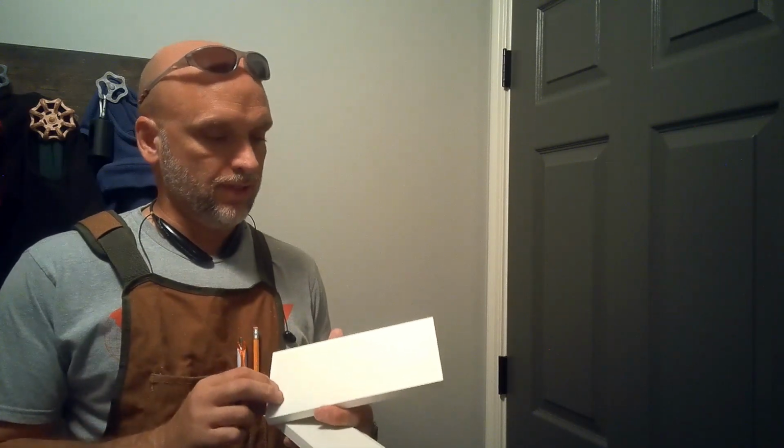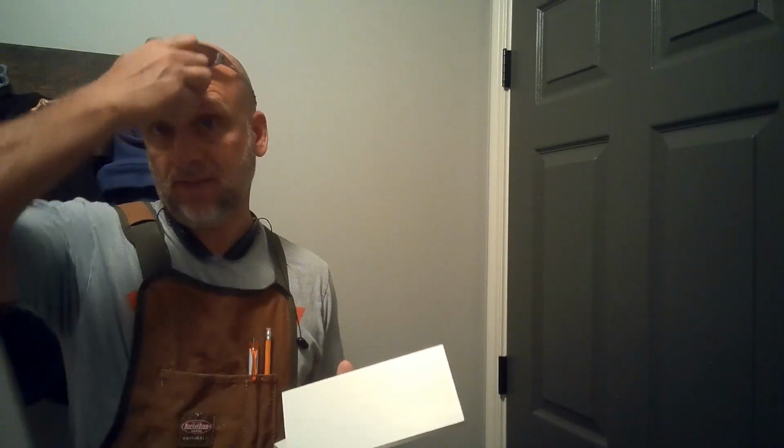Alright, so here's kind of a closer look at the stacked moldings. This is a 1/2-inch cellular PVC. It comes in 4-foot by 8-foot sheets at Home Depot. Goes for about $70 for one of those, but you can get a lot of material out of that.